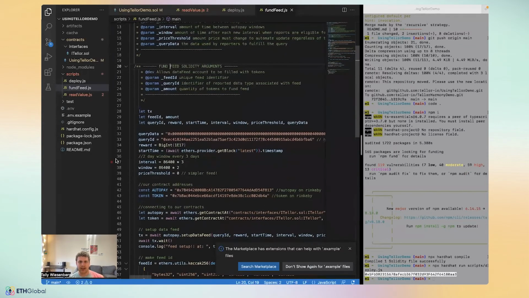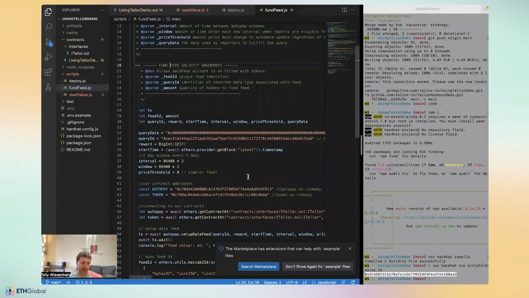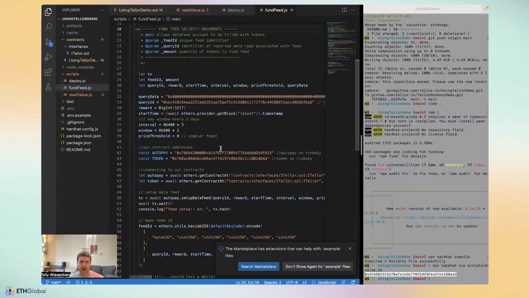But anyway, the next parameter is the reward, as well as the start time. So when we want to start incentivizing Tellor reporters, an interval and a window, which is a little complex, but basically just means how frequently you want to set up windows of time that Tellor reporters can receive reward for reporting data.